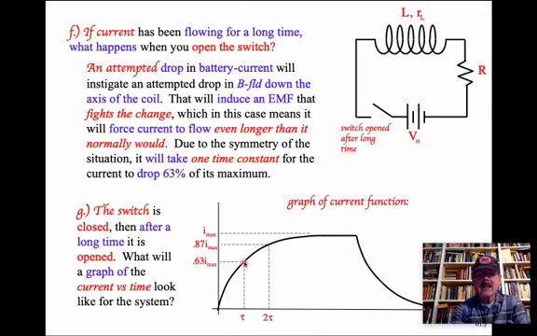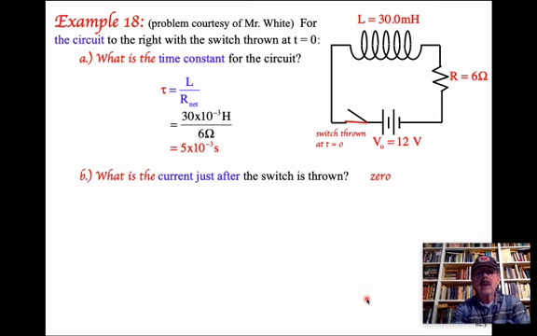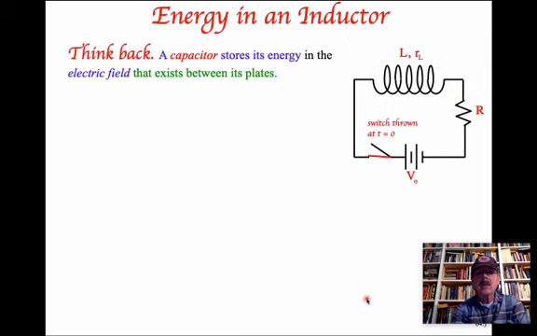One time constant, 63%, two time constants, 87% from where you threw it. One time constant drops you down to 37%, so you've lost 63%, etc. So this is just another problem. It has numbers. If you want to go into the PowerPoints and look at it, you can. I'm going to skip over it just for time considerations.